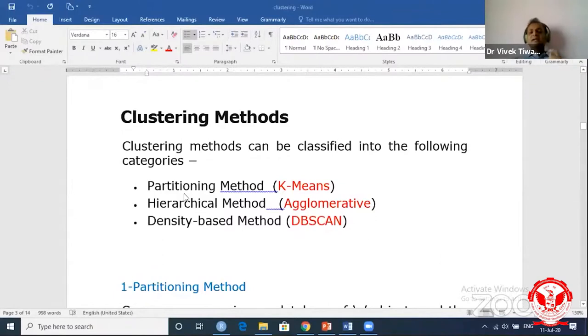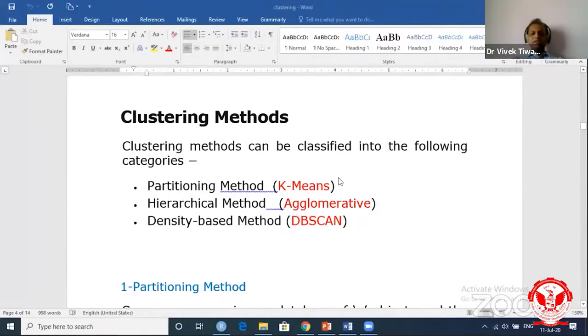One thing more, these are the subcategories. These are not single algorithms. I mean to say, under the partitioning based subcategory of clustering, there are many algorithms. One of them is the k-means clustering algorithm. Similarly, there are so many clustering algorithms that come under the hierarchical method. One of them is agglomerative clustering. Similarly, there are a lot of density based methods. One of them is DBSCAN. So these are some examples I have over there.